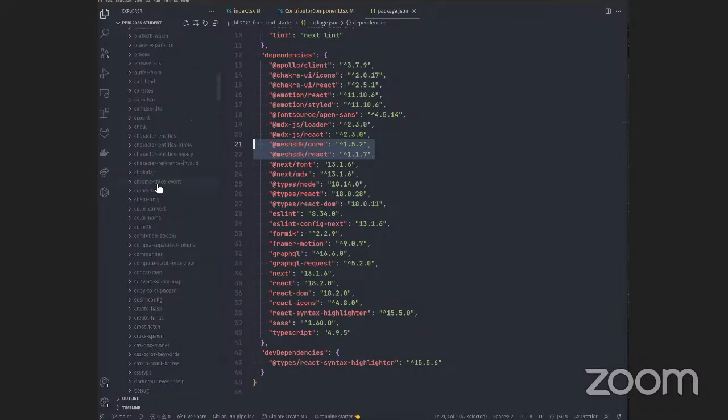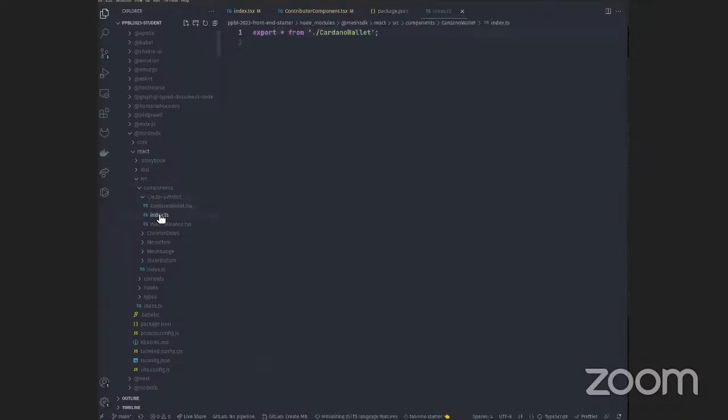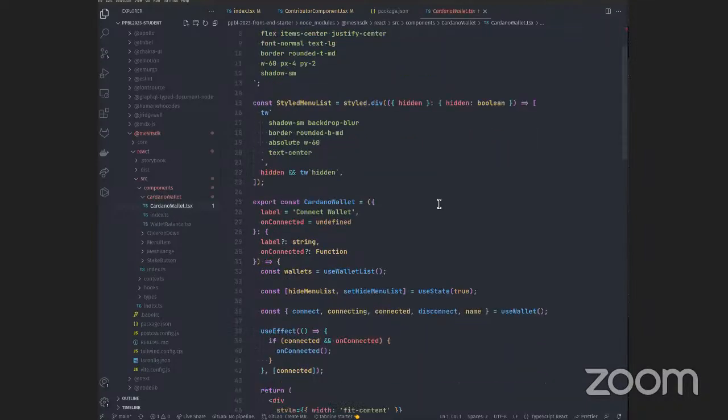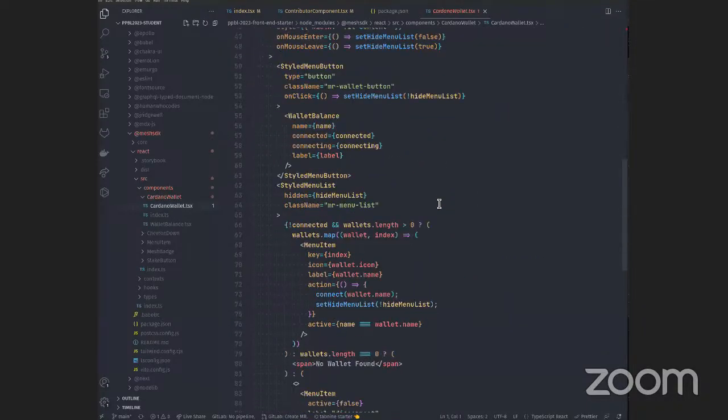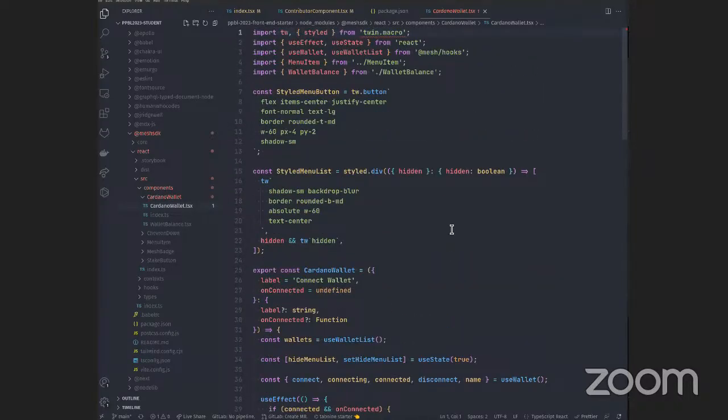Okay. And if I look in the React one, node modules, always a lot of stuff in this folder. I can look in React. I can look in the source, and I can try to find this component. Oh, that looks good. Cardano wallet. Oh, here's the button. Ooh, this is where I might want to go if I want to see how that button works and change the styling. That's pretty cool. All right, so all this code is written, and I don't have to rewrite it because they built it for me. But again, if I don't like the style, I can fix it. All right, so that's components.